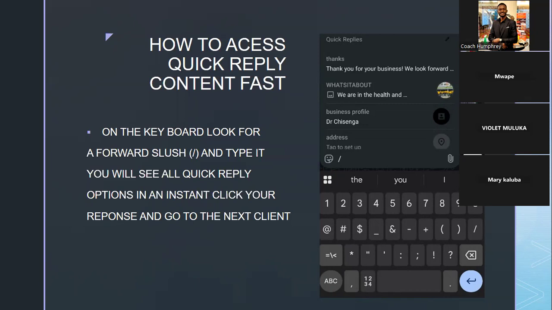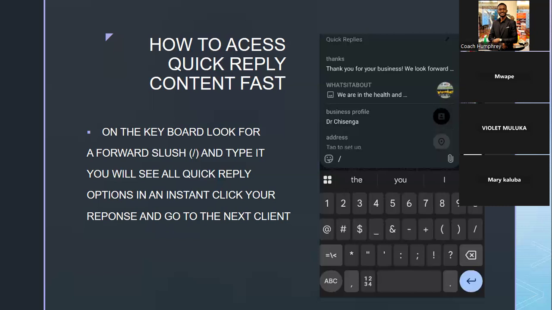Let's say the question is, what is it all about, or tell me more about the business. When someone says tell me more about the business, what you need to do is on the keyboard, look for the symbol called forward slash. I've put it in brackets.